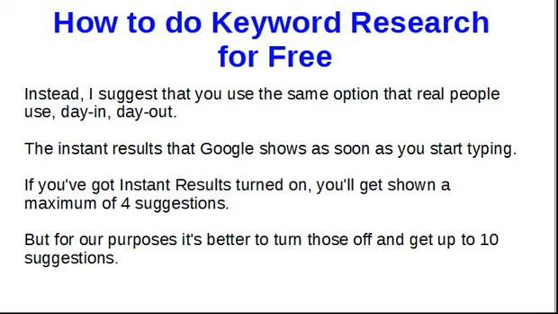Instead, I suggest you use the same option that real people use day in, day out, and that's the instant results that Google shows you as soon as you start typing. And incidentally, if you've got instant results turned on, you'll get shown a maximum of 4 suggestions, but for our purposes it's much better to turn those off and get up to 10 suggestions.